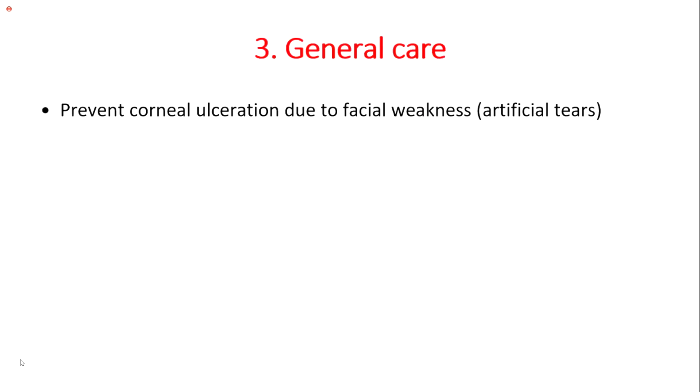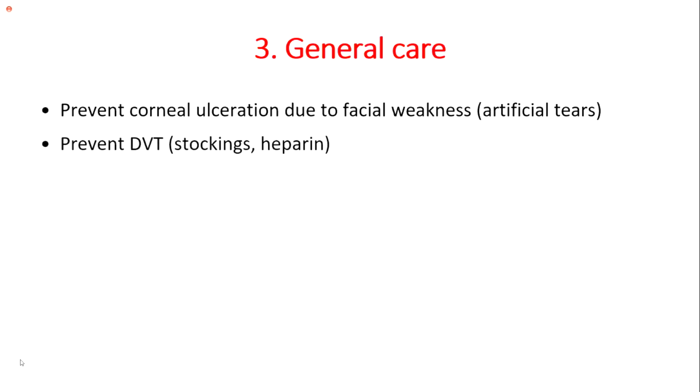Now general care. Now you know it is ascending paralysis. You know it affects the cranial nerves, including bulbar muscles and both facial nerves. Now, the problem is the patient will recover in a few weeks if you manage the patient properly. But because of the facial muscle paralysis, as you saw in the video, the patient cannot close his eyes. Right? The orbicularis oculi are weak. And because the patient can't close the eyes, there will be corneal ulceration, drying and ulceration. And when the patient recovers, the patient is blind. So pay attention to the eyes. We put artificial tears, and in a patient who has dry eyes, we may even go for a tarsorrhaphy.